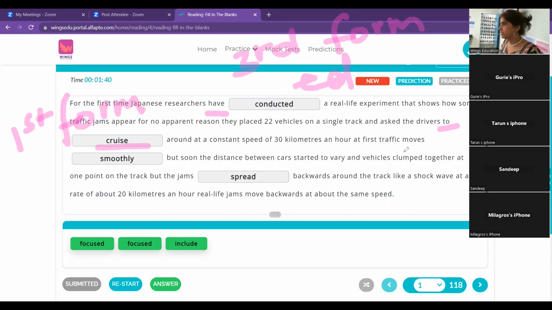The third rule I gave you was after a verb, usually you are followed by an adverb, which has ly with it. So three rules we've done here in one particular example. Usually when you have a verb, if it's followed by a blank, then it should be an adverb. So for example, they talk. Talk is a verb. How do they talk? Loudly. So mostly if you have a verb and it's immediately followed by a blank, it should have an adverb, which is how is that verb happening?